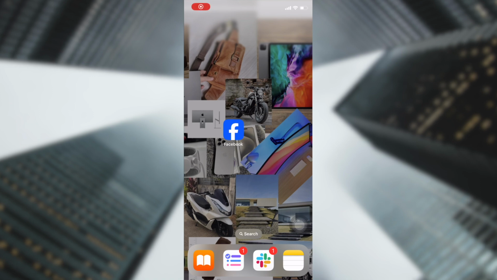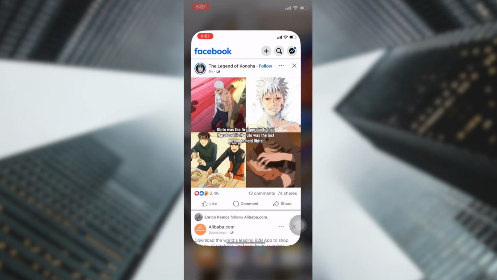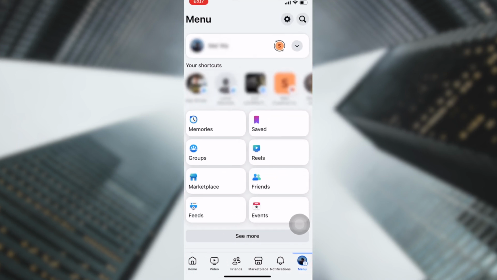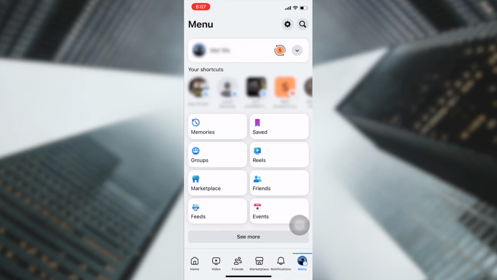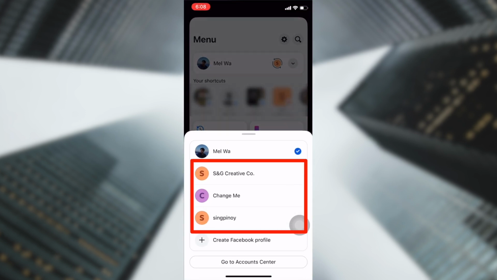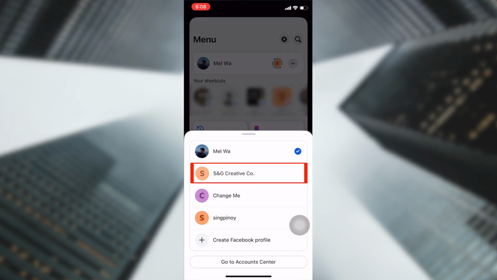Alright, so grab your phone and open up the Facebook app. Now, if you're using an iPhone, tap the little profile icon in the bottom right. And if you're using an Android, you'll be looking for the three stacked lines in the top right corner. Right up the top, you'll spot your name. Tap the arrow next to it. Now, that's your gateway to all your pages. Find the one you want to update and then tap it like it owes you money.